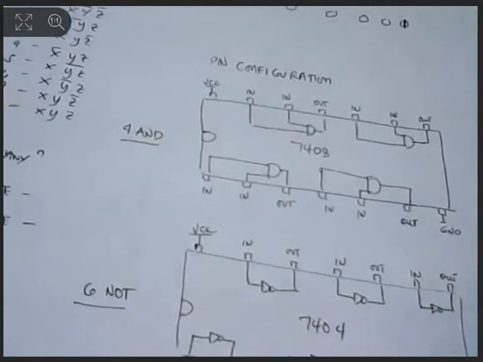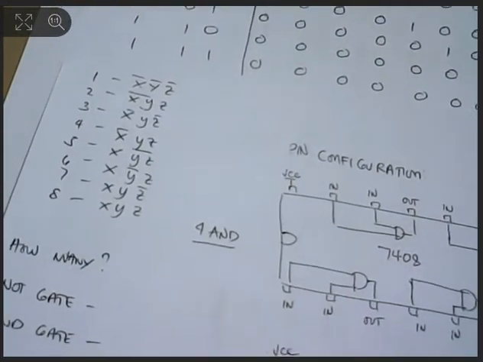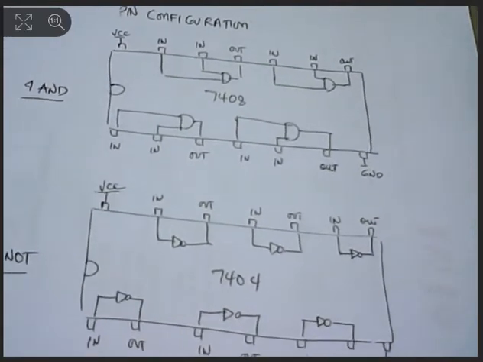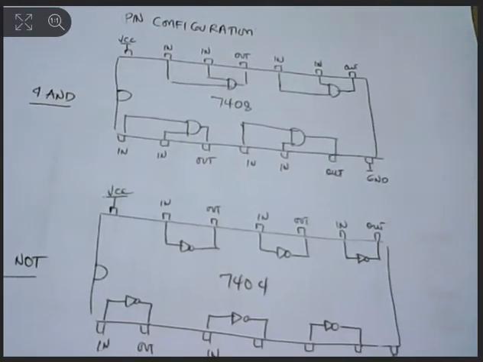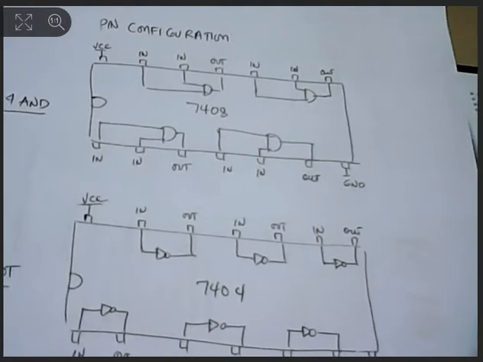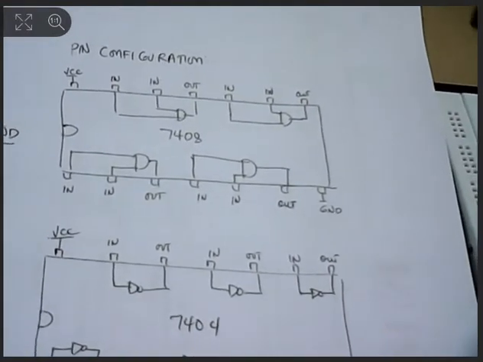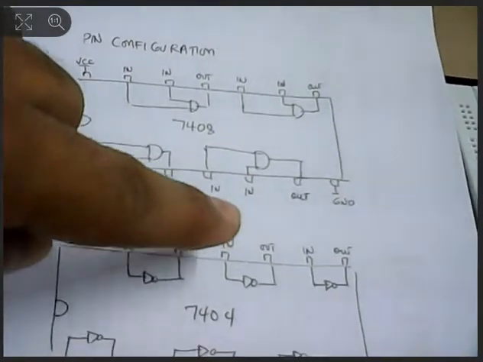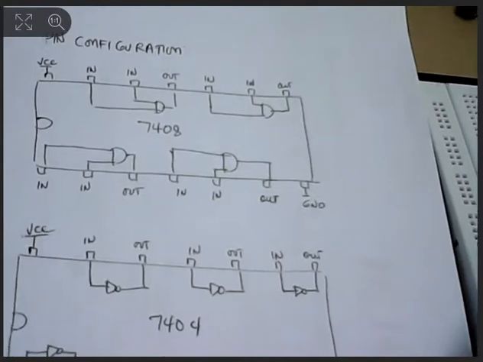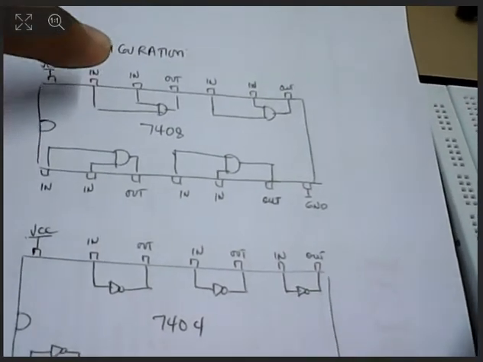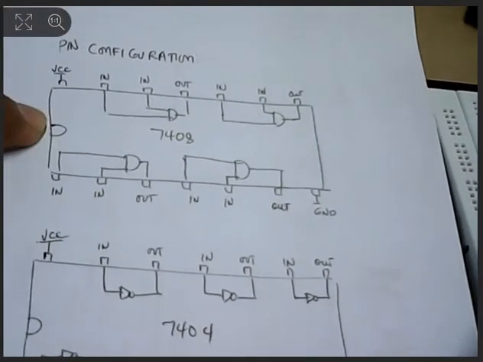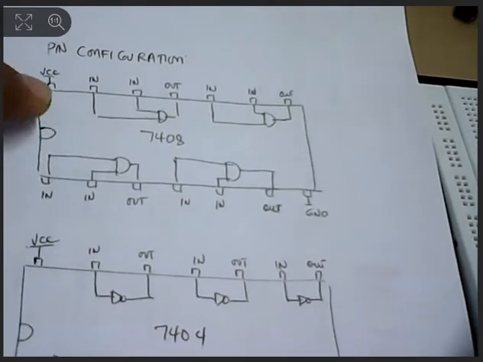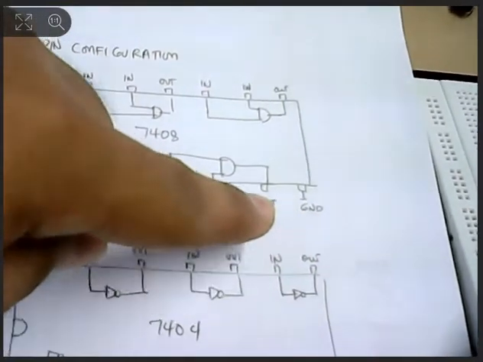If you notice, in our equation, we only need to use the AND gate and the inverter. So if you look at the pin configuration of the AND gate 7408, that is the formation inside your 7408 IC. You have input, input, output, input, input, output. The same thing at the upper part: input, input, output, and input, input, output. Here is the mark, wherein on top of that will be your VCC, and on the opposite side here will be your ground.